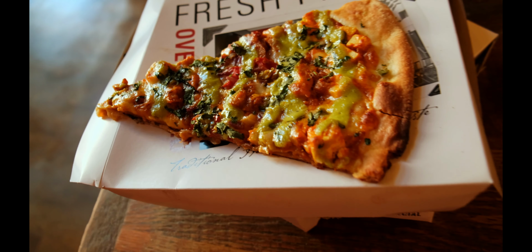Ponchon should make a pizza. Chicken pizza? Oh my god. I like it, but definitely not worth $5. I'd probably pay like $2 for this thing. And there's not a lot of balance either. I wish it was a bit more balanced. Just throw some kimchi on something and it'll balance it. And I don't even know what they did with the cheese. I can't taste any cheese. The only thing I like about it is that it's sweet. I like when people put just a little bit of sweetness on their pizza.